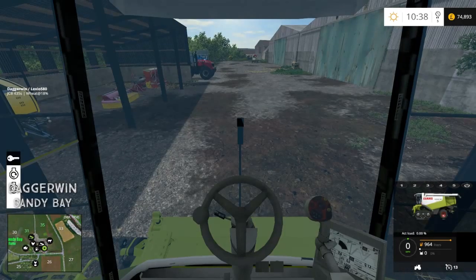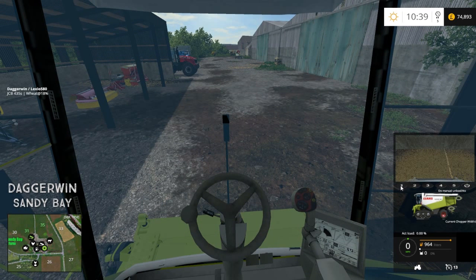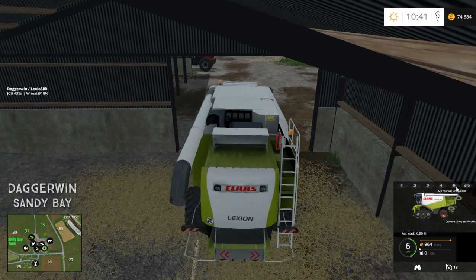Now this is of course a very nice combine in real life and in Farming Simulator, and it does actually have 5 different cameras which you can control with the click of a button. There's the rear side. That I think is the auger inside the tank behind us. That camera is not connected, and neither is 5. I think that is because they are on the header, which obviously isn't attached to us at the moment. So we will get that all done.